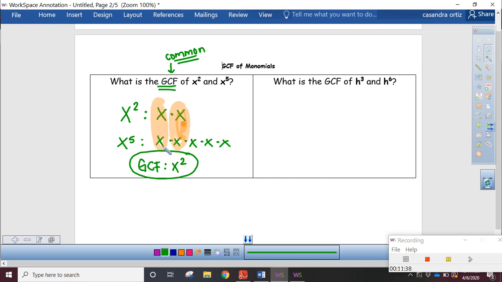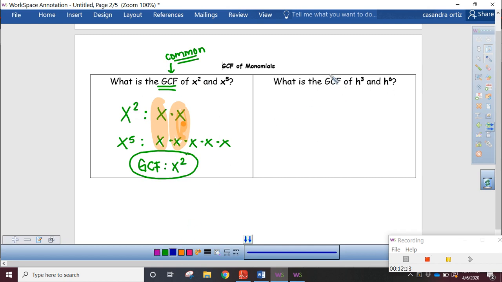These are a lot simpler because you can really just look to see what is the smallest exponent. Which one has the smallest exponent? Because that's the one that's going to tell you what they have in common. So in this case, the smallest exponent was a 2. So the greatest common factor was x squared, because they can only have up to 2 in common, because that's the number that you see there in the exponent. So let's take a look here at this next example.